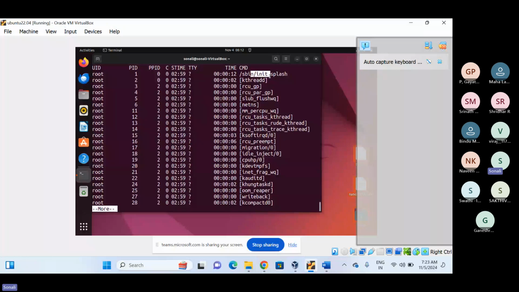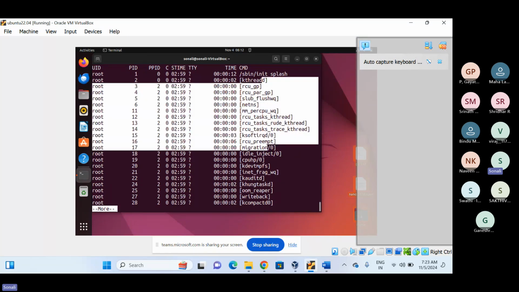So you can see that there are multiple processes running in the background, and how can you tell that it is a background process? You can see that TTY stands for terminal type. It is a question mark here, which means it is not associated with any terminal, not working on any terminal, they are running in the background. So if the TTY is a question mark, it means they are background processes. So you can see these are all the processes which are running in the background.